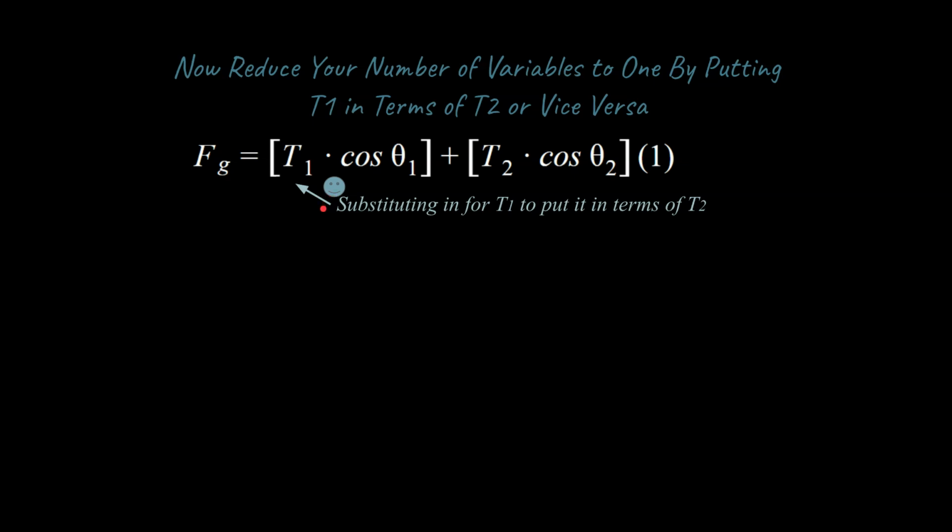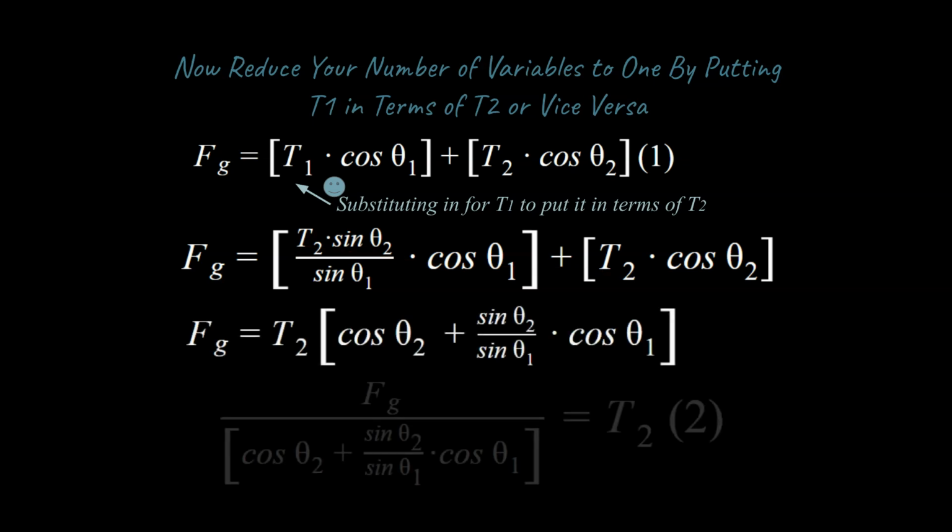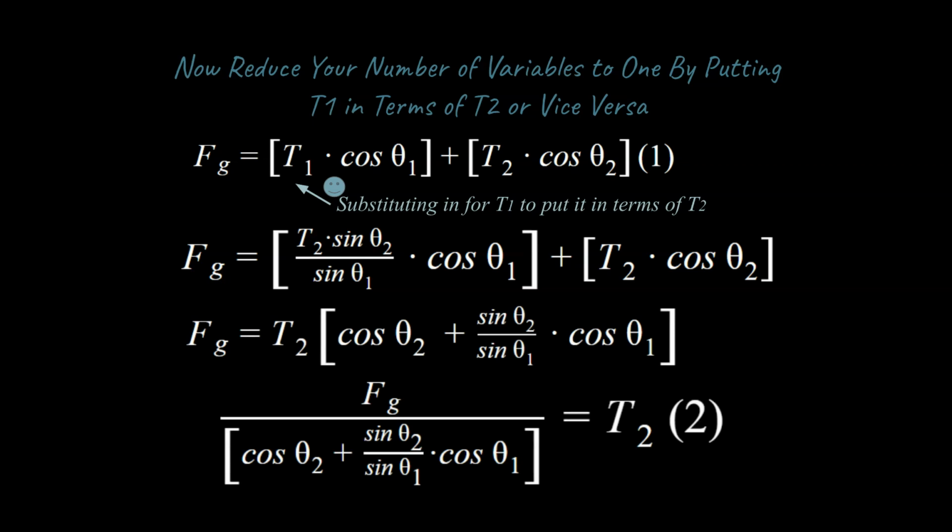So I'm going to put in one of those happy face equations over there. This is what T1 was equal to previously. So I've subbed that in. And now notice this is the beginning of the end, so to speak, because I've only got one variable here, T2. It's also over here. And that's it. Everything else is good. So I'm going to start isolating for T2. That's what I'm doing here.